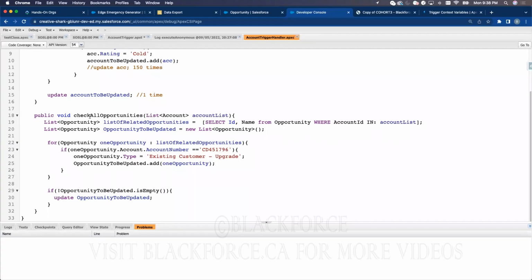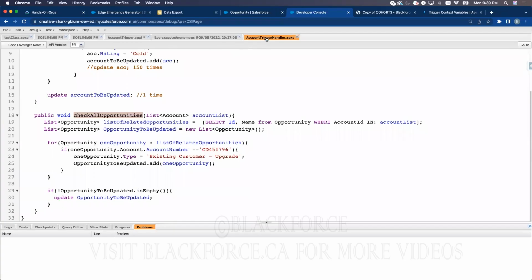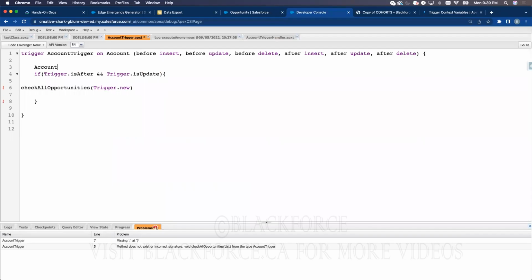Then whenever you're calling check all opportunities in your trigger, what do you want to do? Check all opportunities, what does it require? Trigger.new. But remember, you have to instantiate the account trigger handler. So account trigger handler.